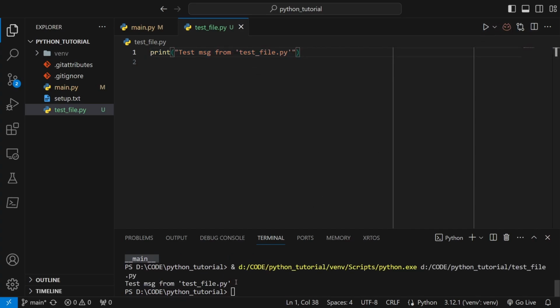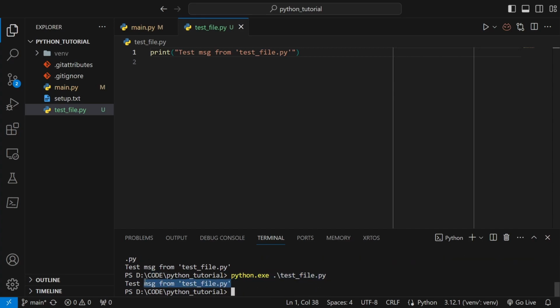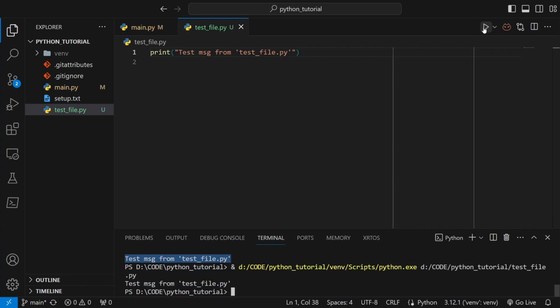Each Python script may contain one or two functionalities, but there should be an entry point where all those functionalities come together and become the application itself. So if we run this, we can see the print message is there, but of course the print message is not present in main.py.